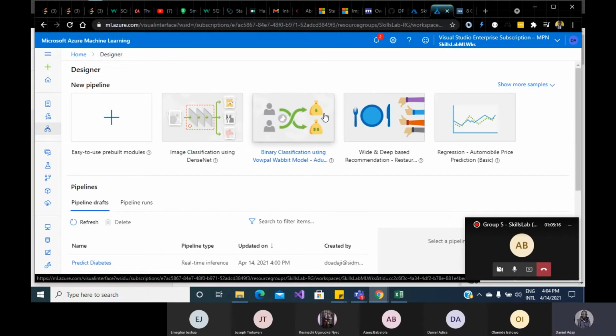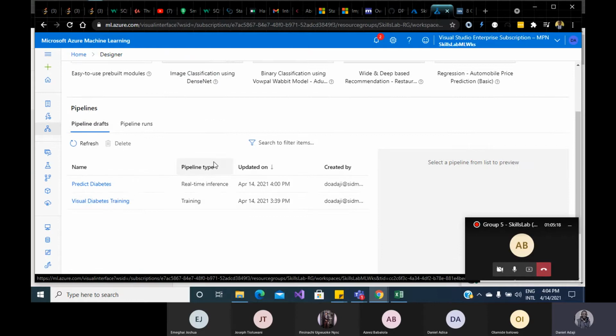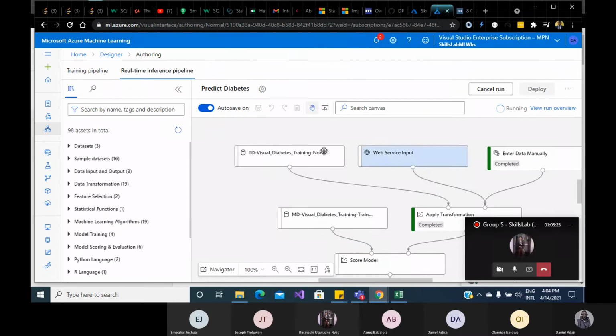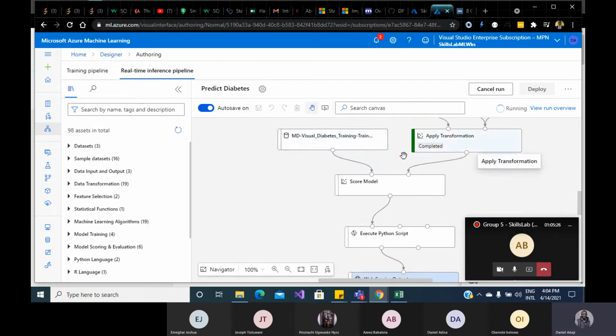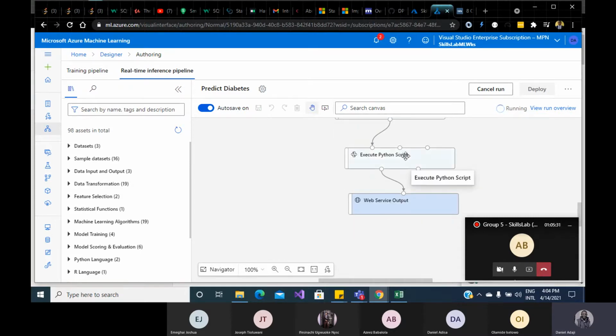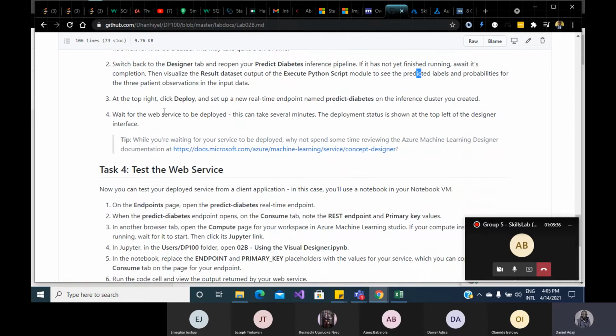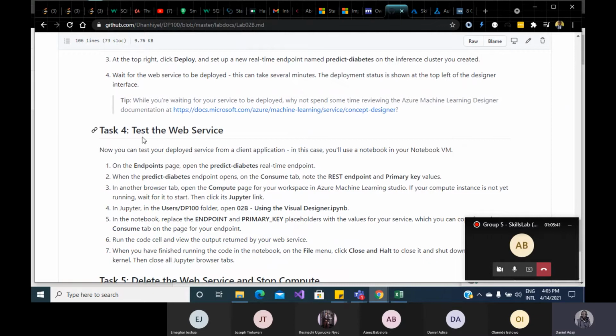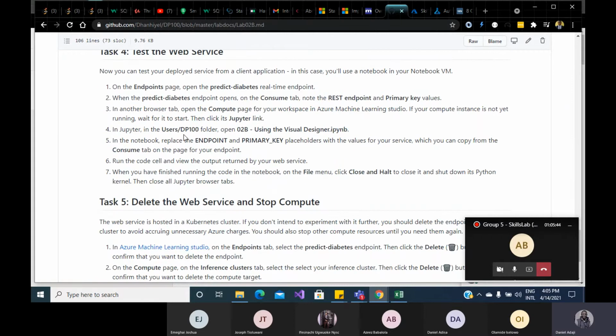So I would recommend that you explore the different things. It's still running, still has all this to start and run, before we check our output here. And just heads up, the next one, we are going to test the web service. Then we are going to generate the endpoint and the key that anyone can use.